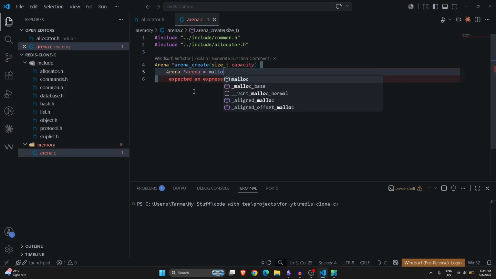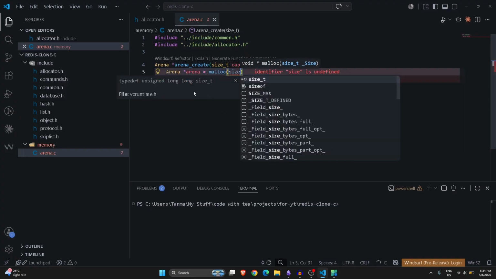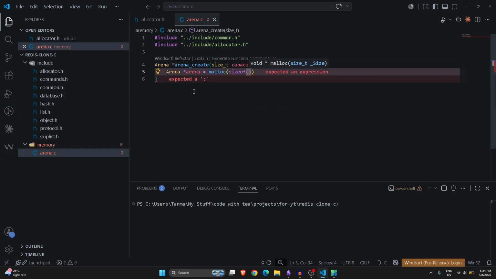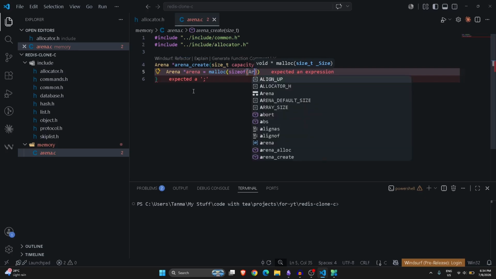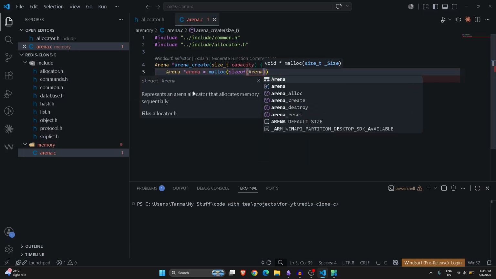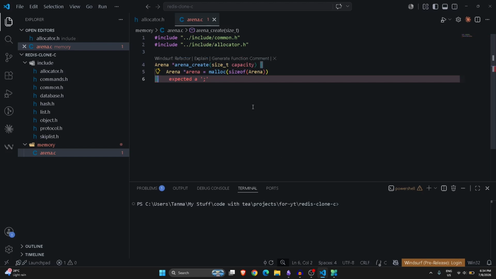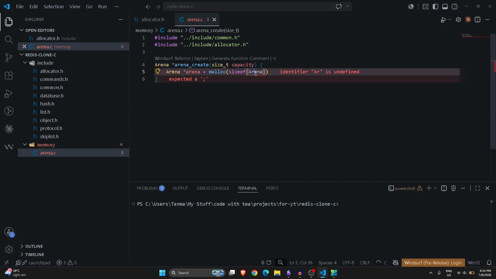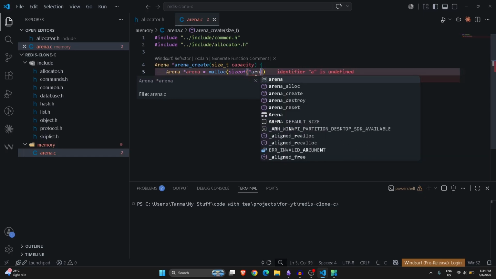How are we going to do that? Malloc, and we have to give sizeof. You can either give the struct itself, or you can do it like this, sizeof arena. Now they both mean the same thing.